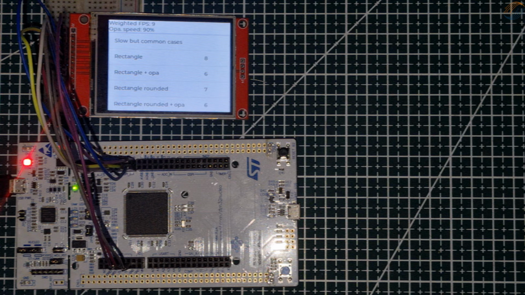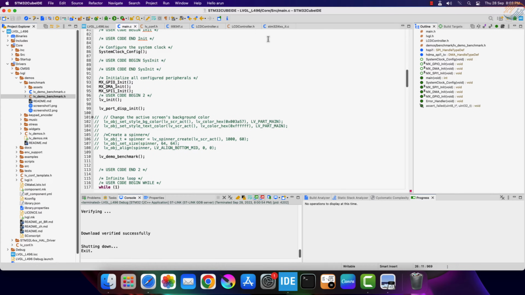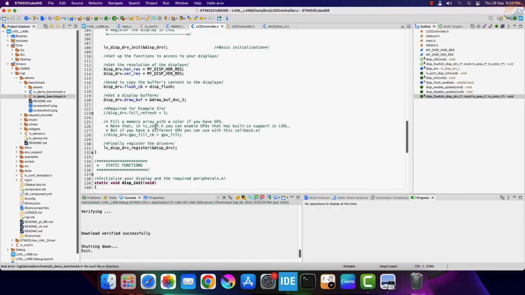Overall I got 9 FPS with the current settings. Actually this list is quite long, but in order to scroll it, we need the touch support.